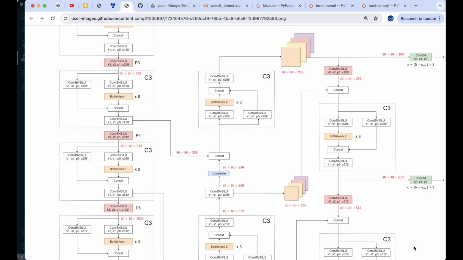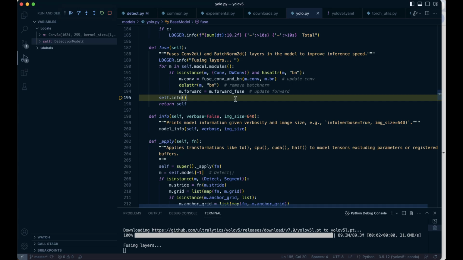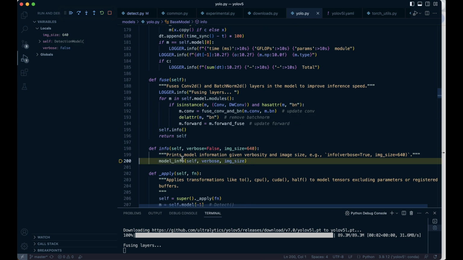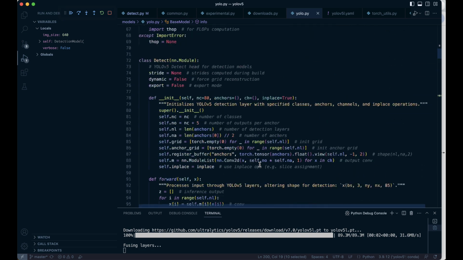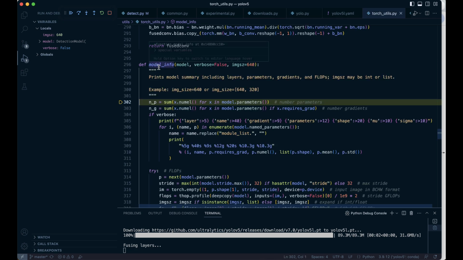So essentially, we have iterated over the whole neural net, and now we're going to print the model information here to the terminal. So self.info is essentially calling this function right here. So we're going to call self.info, and we'll jump right here. And now we're going to call model.info, which was inherited here at the top from utils.torch_utils. Now we're inside model info within torch utils.